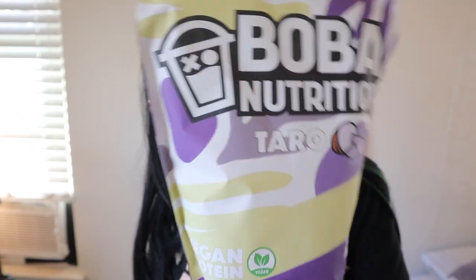It's taro flavor, which is pretty crazy. I love boba so much but honestly it's so hard to find places that will use a plant-based milk in their boba slushies and milk teas. So I was so happy to find this because I love the flavor of taro. They did have one other flavor — I believe it was matcha or milk tea — however they ran out of it, but luckily they had this one.